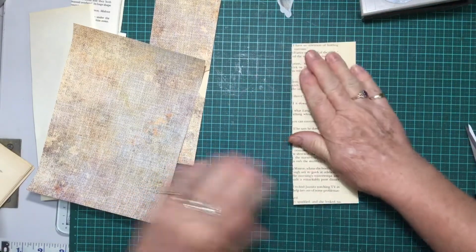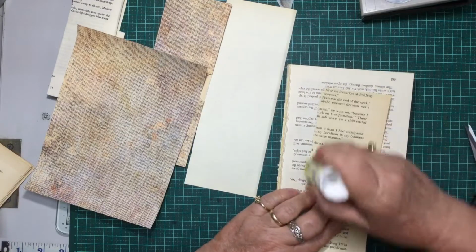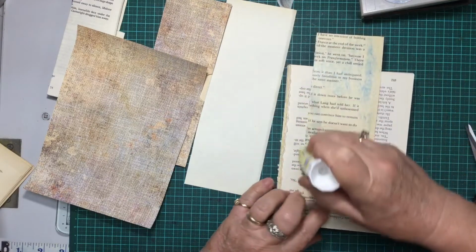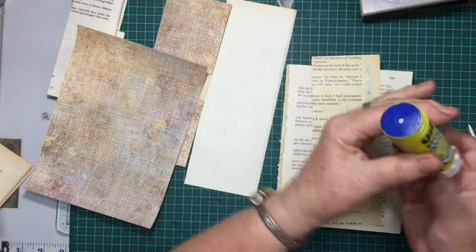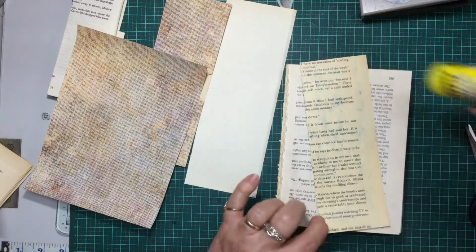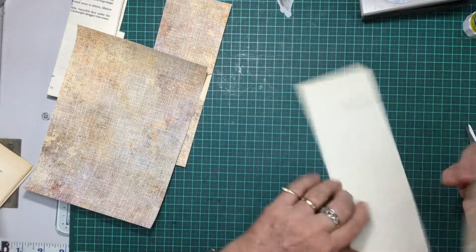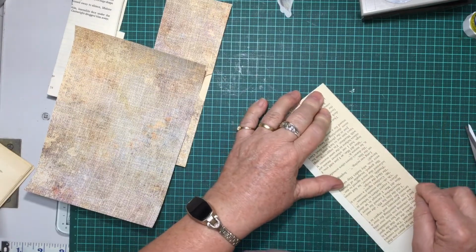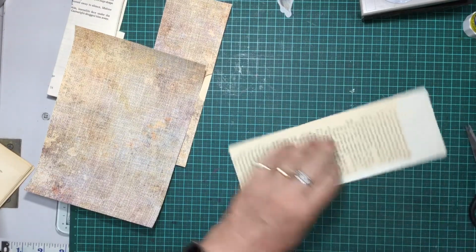Okay, so on this part now, I'm going to put the plain paper on one side, and again, I'm just going to glue it. I was going to use the dress pattern tissue, but too much of the writing showed through, and although it's a book and that's not worrying at all, I just don't like it showing through for some reason. I'm a bit weird like that.